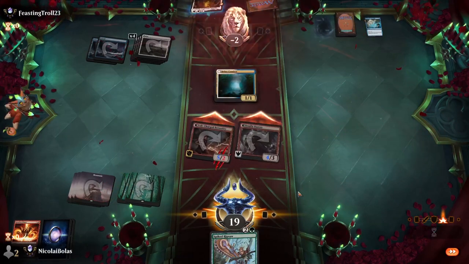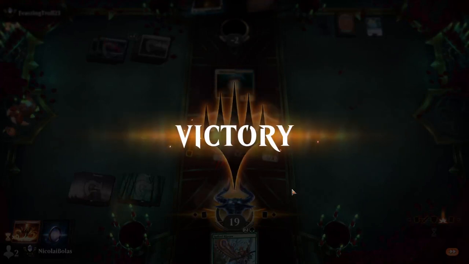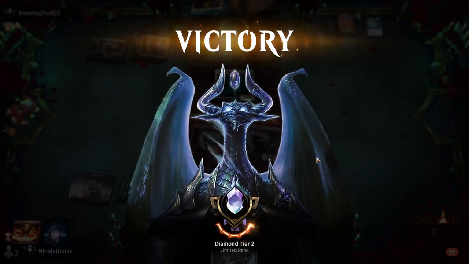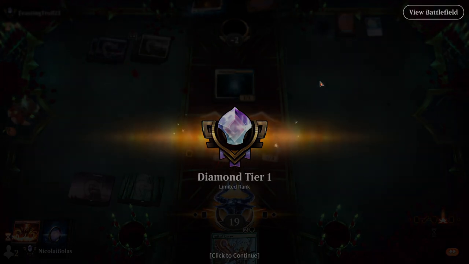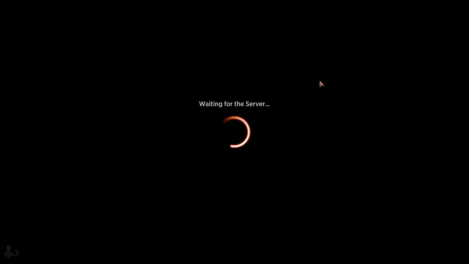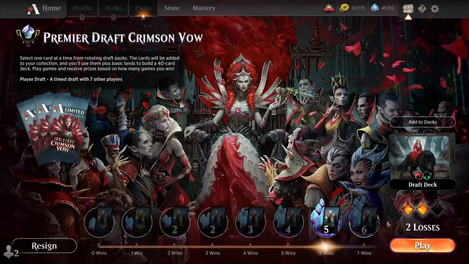Whew. Couple of quick wins there. The deck is really cruising. I really think Spiked Ripsaw is good in this deck, too. Ooh, Diamond 1. Mythic is right around the corner. Exciting stuff. Fortunately, this deck can't take me to Mythic. It's always nice to have a really solid deck that feels like it really came together.